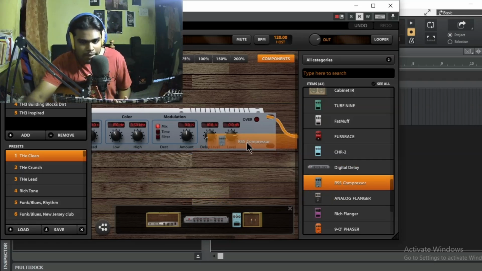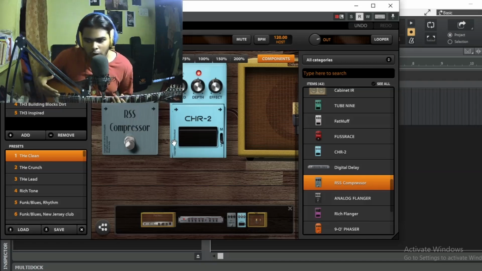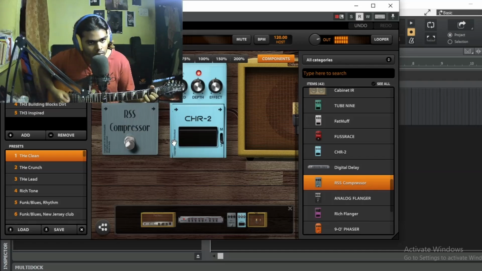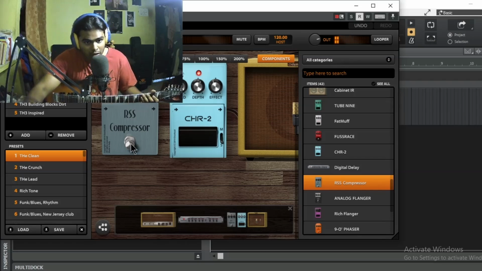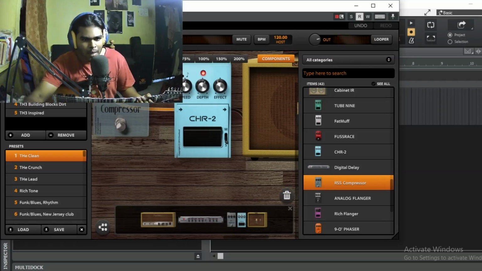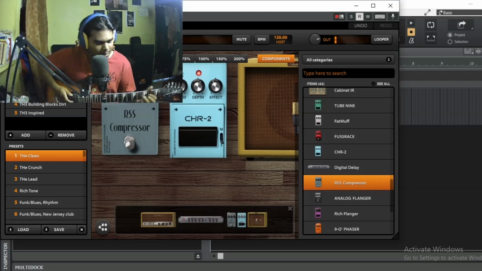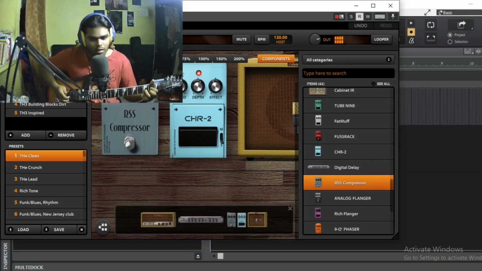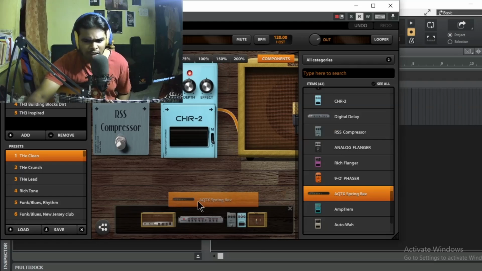Now comes the compressor. So delay is set. Compressor is basically if your audio is too loud and you want to compress it and make it sound a little flat. Now this is when it's off, a little loud, and now when it's on. I know it sounds very similar, but you will get it when you play with the settings. So compressor also helps in certain songs, especially lead or if you're strumming very loudly. So let's directly jump to the reverb.